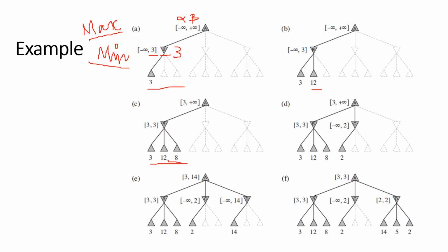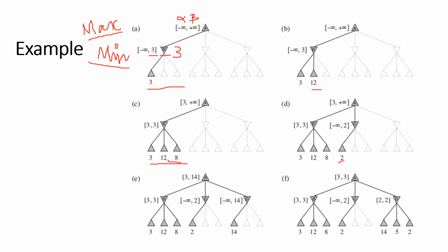Then next we will see the leaf nodes of C. C is also a min node, so it will also update beta. Initially beta is plus infinity. It will compare with its leaf node that is 2. So 2 and plus infinity will be compared, and it will be updated to 2 because 2 is the lowest value.